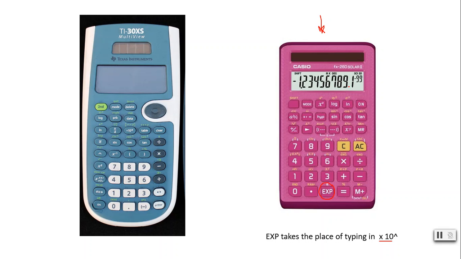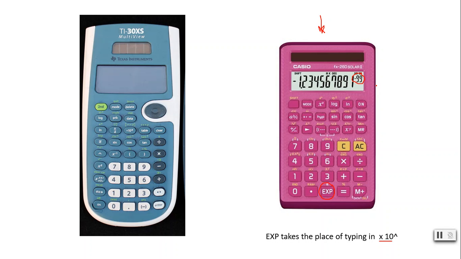So this number that's up here is negative 1.23 times 10 to the negative 99. So when you use your EXP or your EE or your times 10 to the n button, you may not see the times 10 show up on the calculator, but the fact that the power is up there tells the calculator that you are in scientific notation.